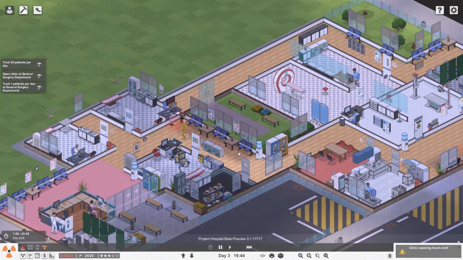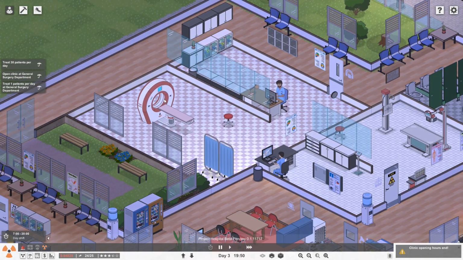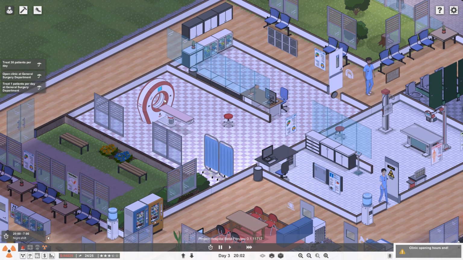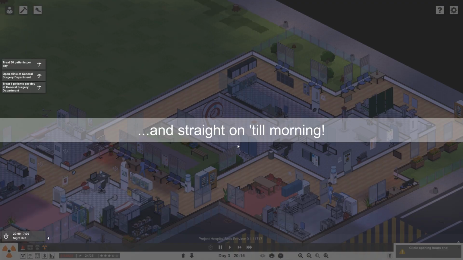Kind of happy with what we've done. Though we now have a CT scan set up. I don't know how often these are used, though. I think maybe the MRI one would have been more useful. MRI is like all body, isn't it? And CT is your brain, I think. I'm not really 100% sure, to be honest. Let's skip through till morning.